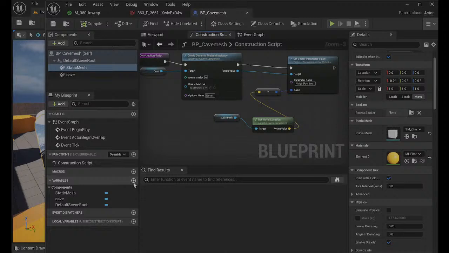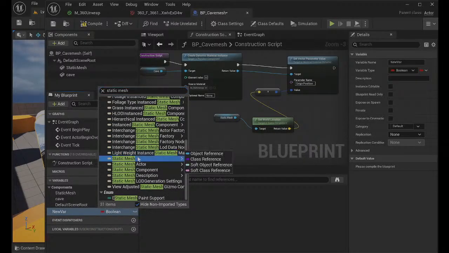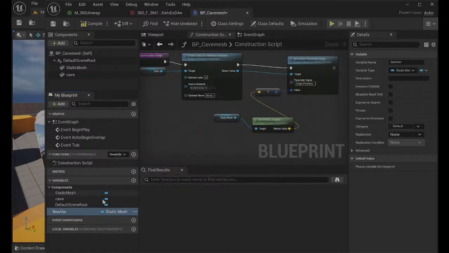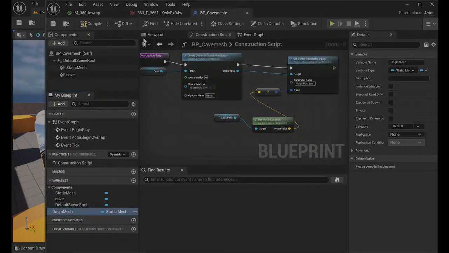Okay, so maybe it needs an object outside. Origin mesh. That is being added, surely. I think so. Okay.